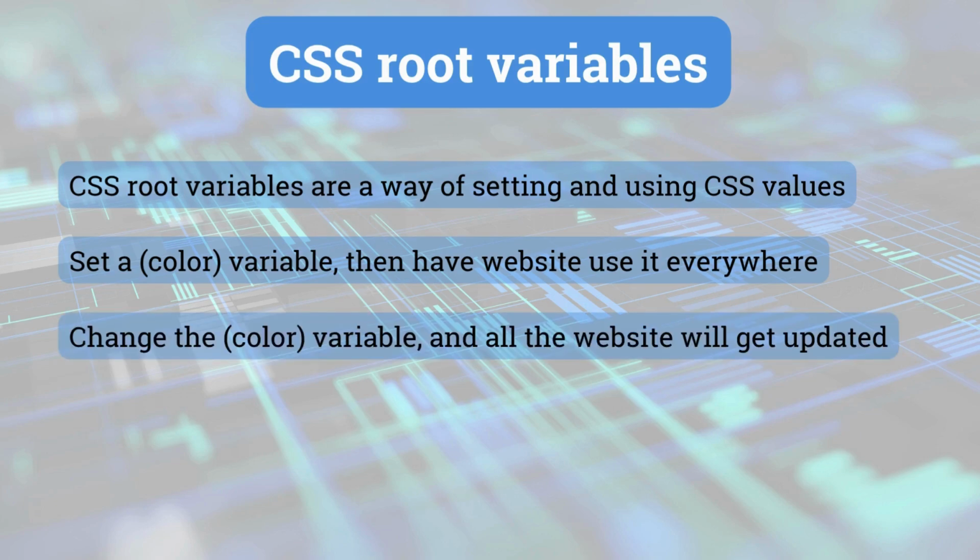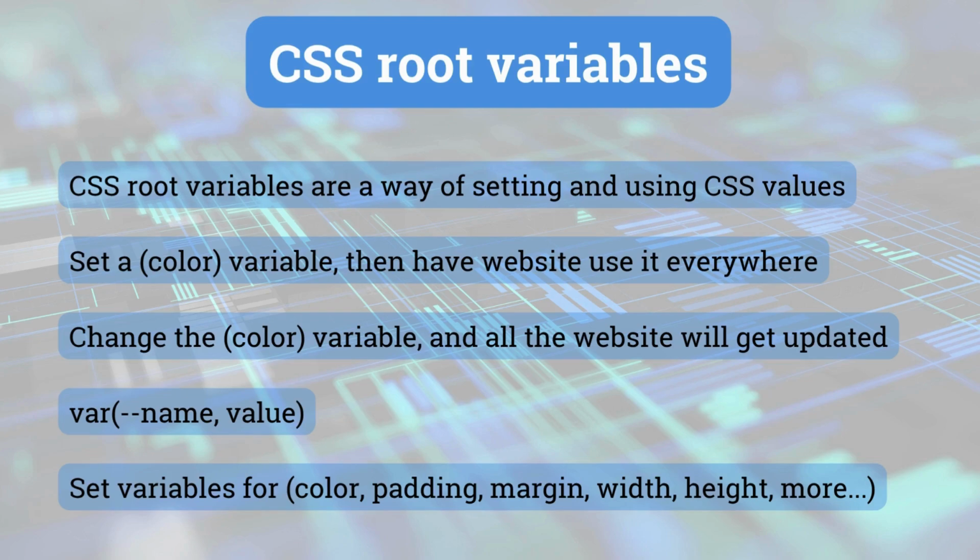You can change the color variable, and all the websites will get updated at the same time. All the web pages will share a common value. We can see here the syntax is variable, then two hyphens with the name, and then the value. We'll have a look at examples of setting variables for colors, paddings, margins, widths, and heights, and more.